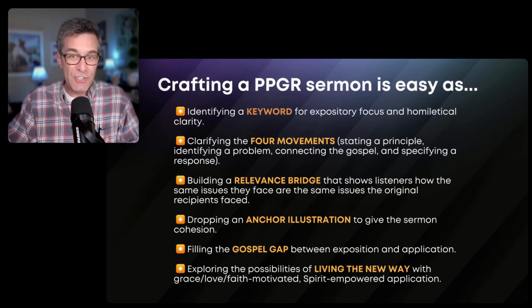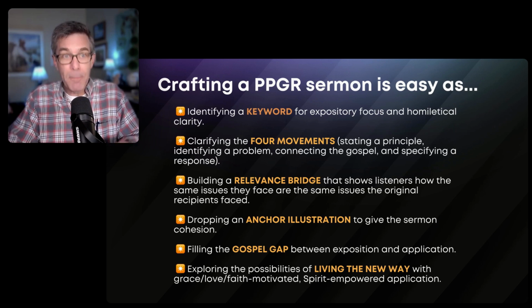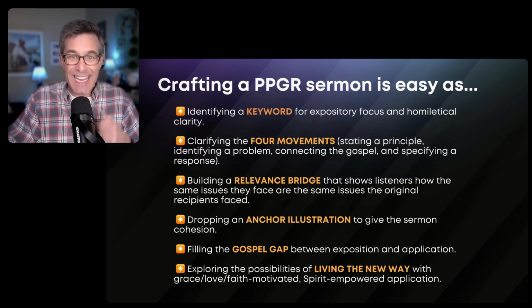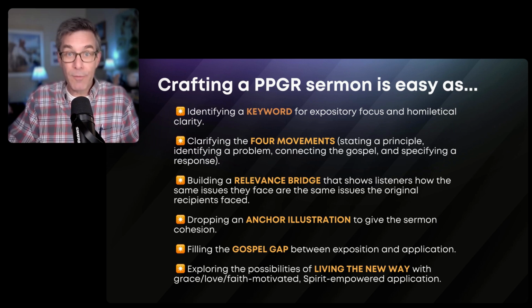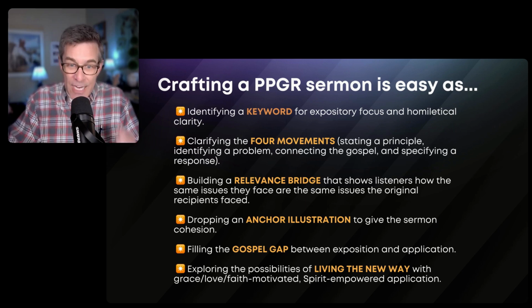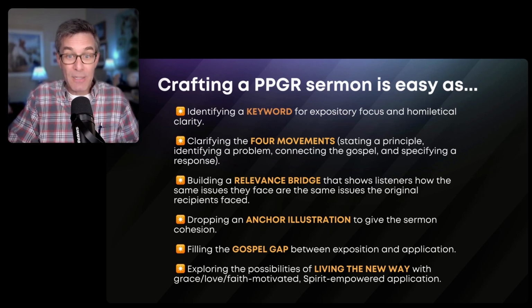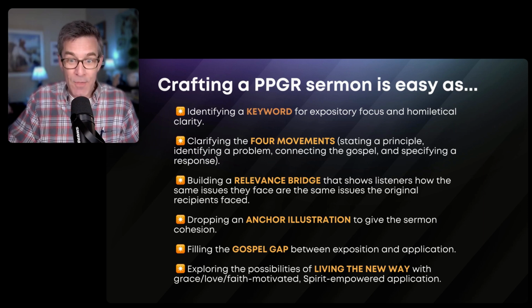So, crafting a PPGR sermon is essentially the big rocks I could identify like this: identifying a keyword for expository focus and homiletical clarity, clarifying the four movements: principle, problem, gospel, and response, building a relevance bridge. Hey, we've already done it here. Then dropping an anchor illustration to give the sermon cohesion, flow, clarity, and memorability. Then you have the gospel gap that we're going to fill between exposition and application. That's the gospel movement. And then we're going to explore the possibilities of living in the new way, where grace becomes the fuel for new life.